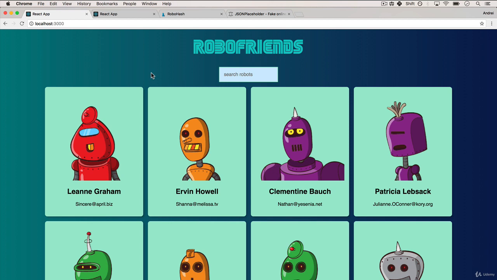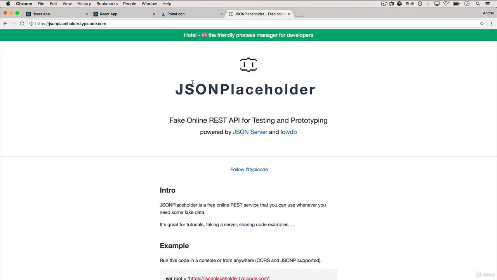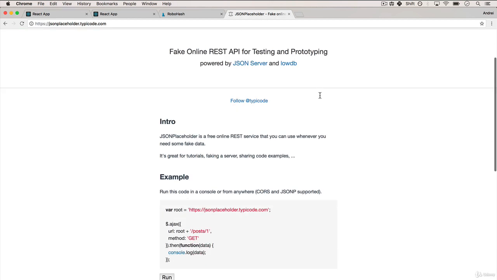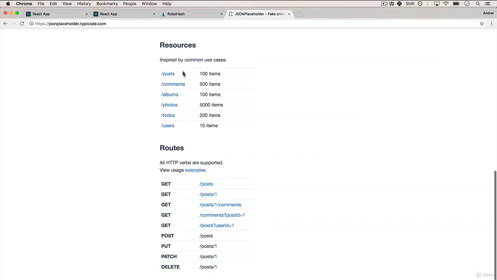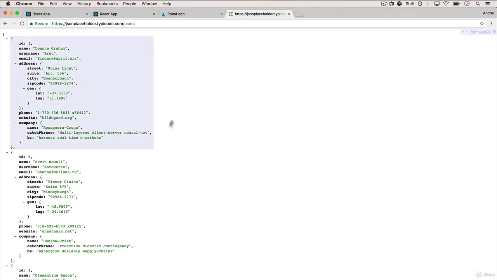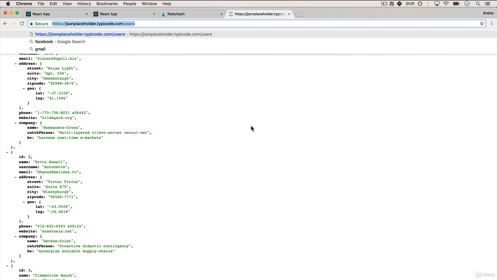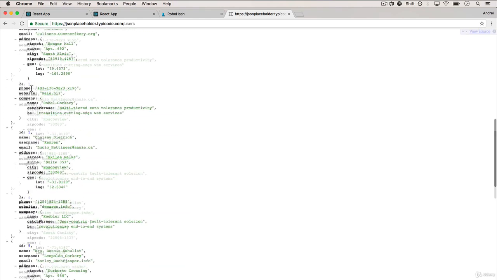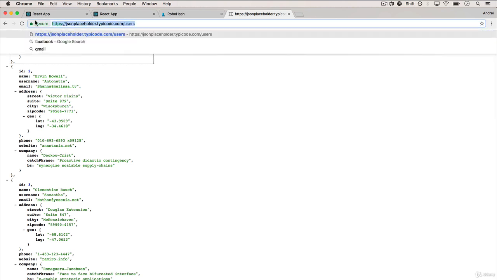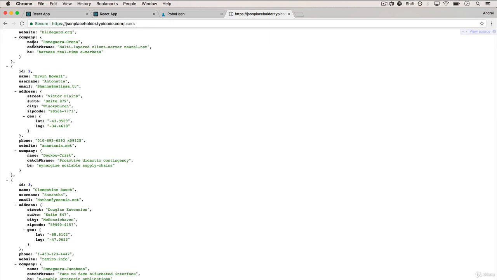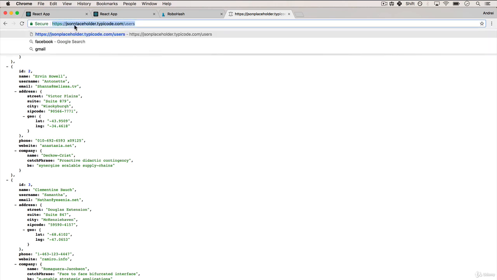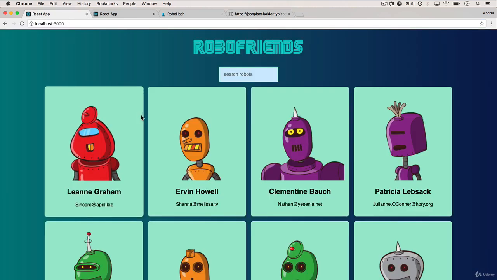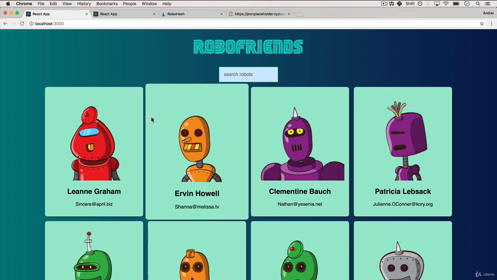Well, we can actually do that. We have over here something called JSON placeholder. And you don't need to worry too much about it, but they actually have a really nice URL that we can use. And they return what we need, a name, an ID, and a username. The rest of the information, we don't really need. But as you can see, just by typing in this URL, I get this. So using this, we're going to make our app a little bit more realistic. Let's get started.